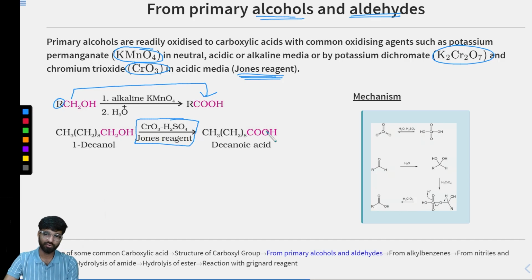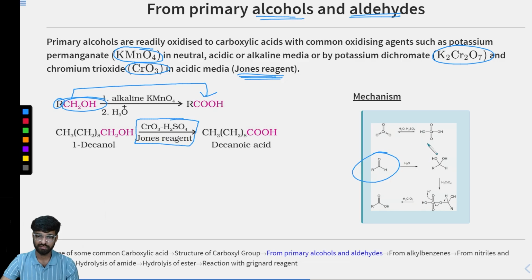We can do the same thing. No problem. We will talk about this aldehyde only right now, that is, how we can convert your aldehyde into carboxylic acid with the help of Jones reagent. We can also use the same method for the preparation of this aldehyde from your alcohol.